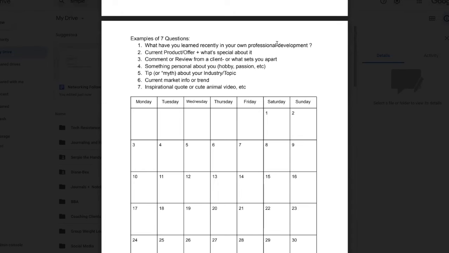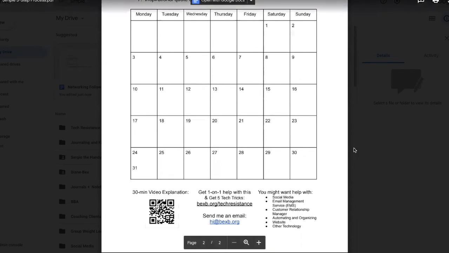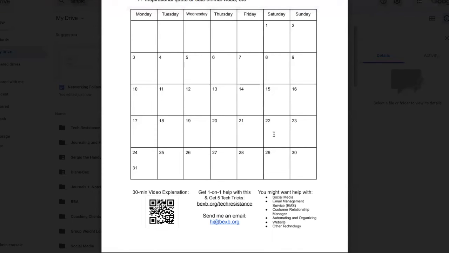And you can think of 4 different examples of that. So those are the examples of the 7 questions. Here's a blank map of a month that you can just say, okay, this day I'm going to talk about this, that day I'm going to post a selfie, down here I'm going to do a review, over here I'm going to talk about my product or service. I'll talk about my product or service once more this week. So you can just plot it all out, schedule it, create all of your art, and put it in a folder so that you can have it when you need it.